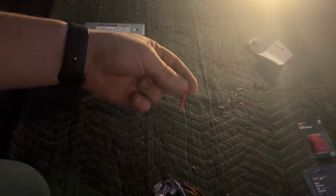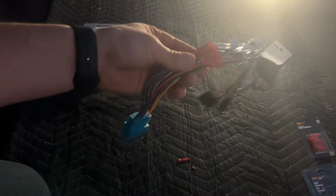But I want to show you here. I bought a 15 pack. I messed one of them up. I crimped it wrong. It looks a little funny. I'll get the focus here. So I discarded that one, and then I had 1 left. So there's 13 wires in the specific harness here that need to be connected.